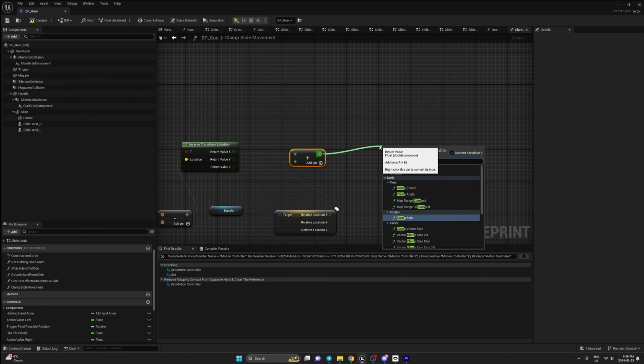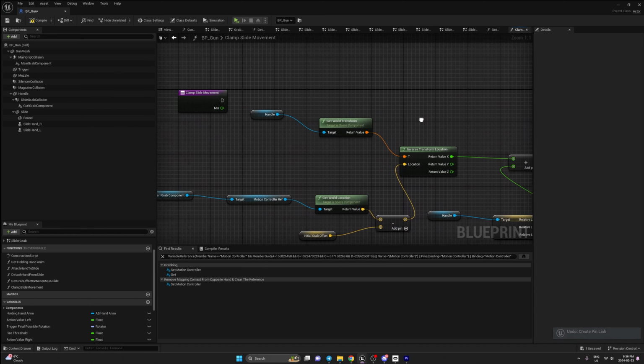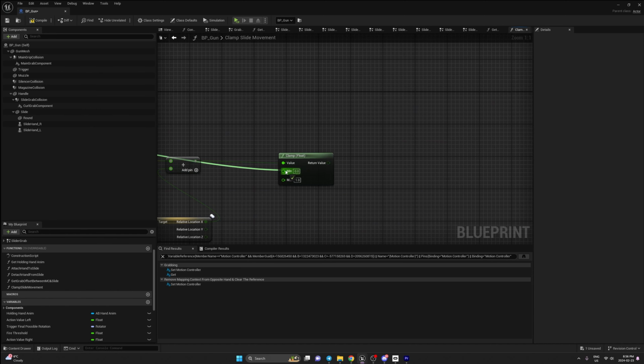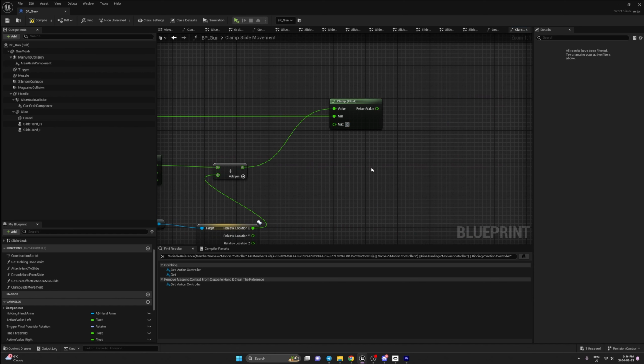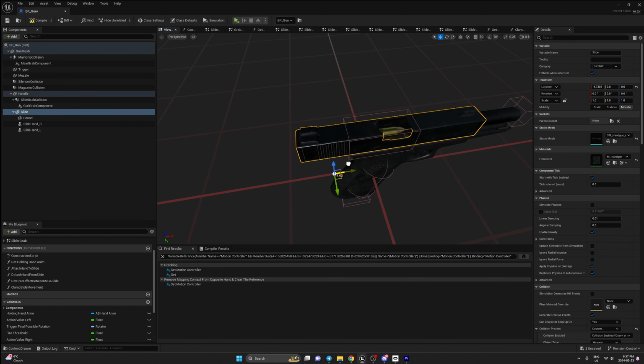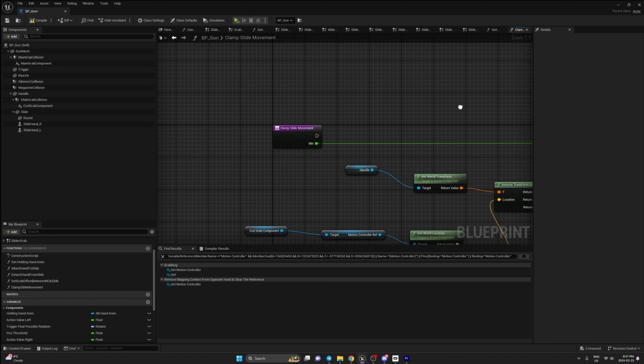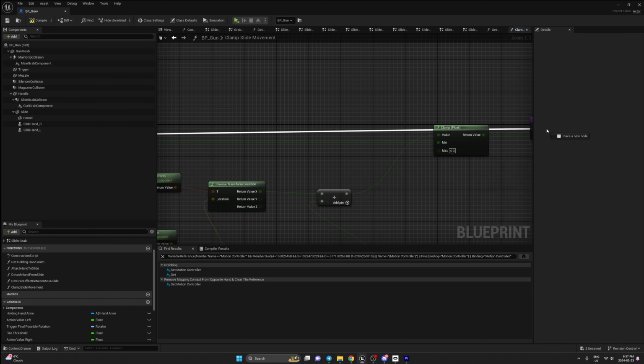We're going to clamp. And we're going to use clamp float specifically. And our minimum from here is going to be the minimum from our function, like this. And maximum, we should choose 0. Because as you can see in our gun, when the slider is going back from -5 to 0, 0 in the case of our handle is our initial position. Therefore, our max value is going to be 0. And we're adding a return node, and the value from our clamp will be our return value. And let's connect the clamp slide movement input to the return node.